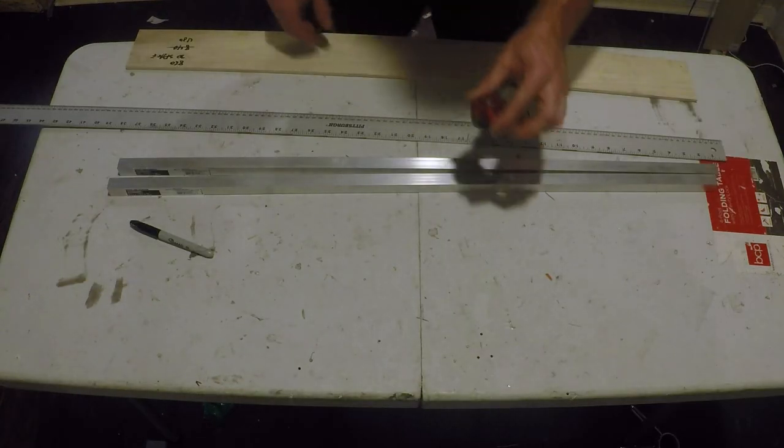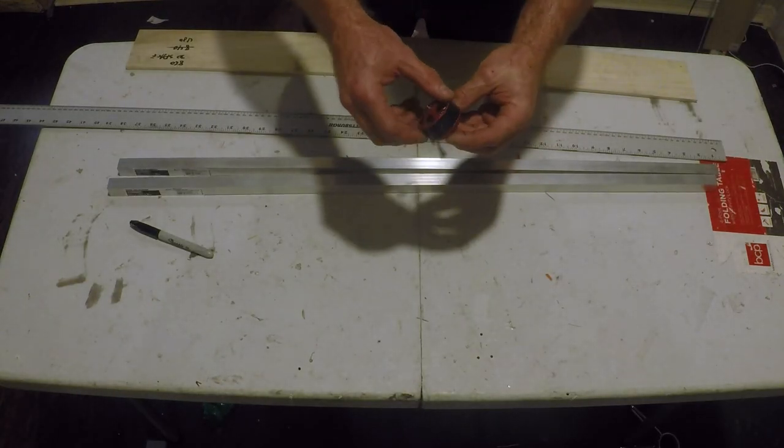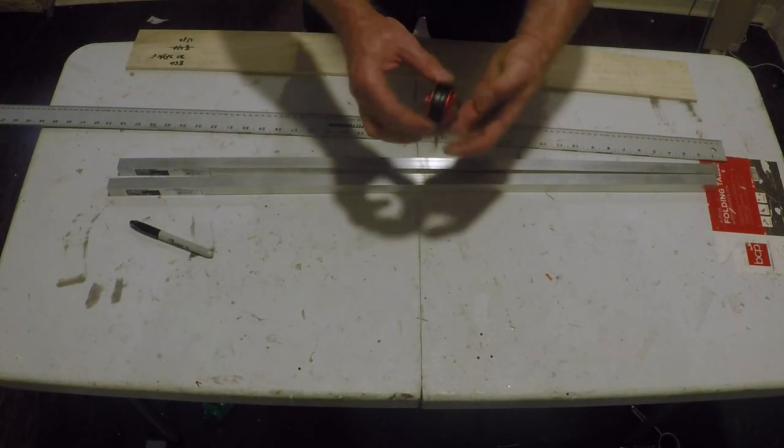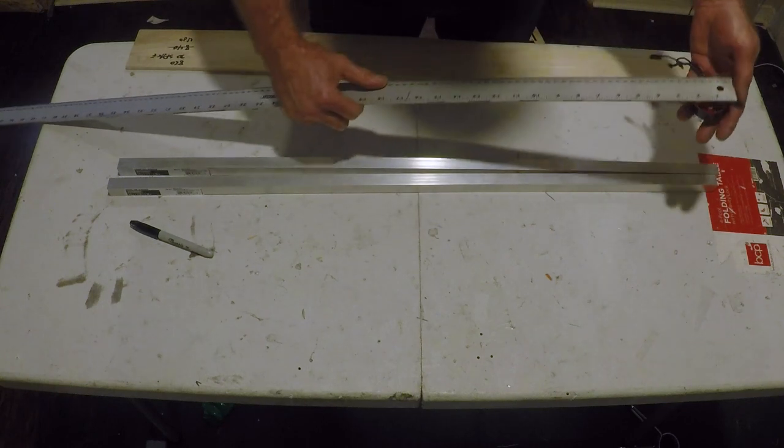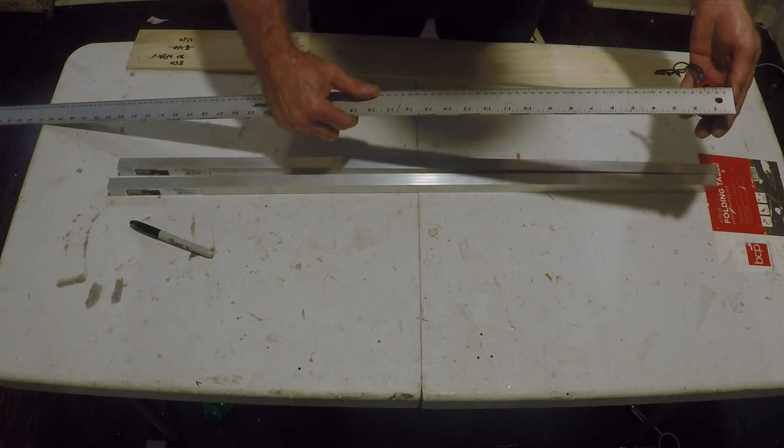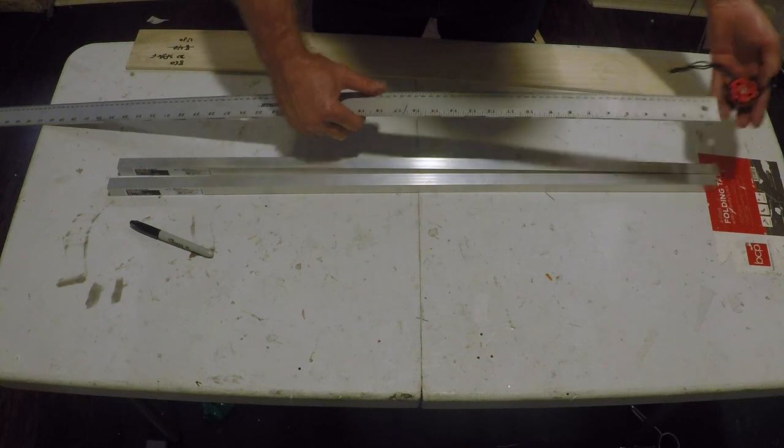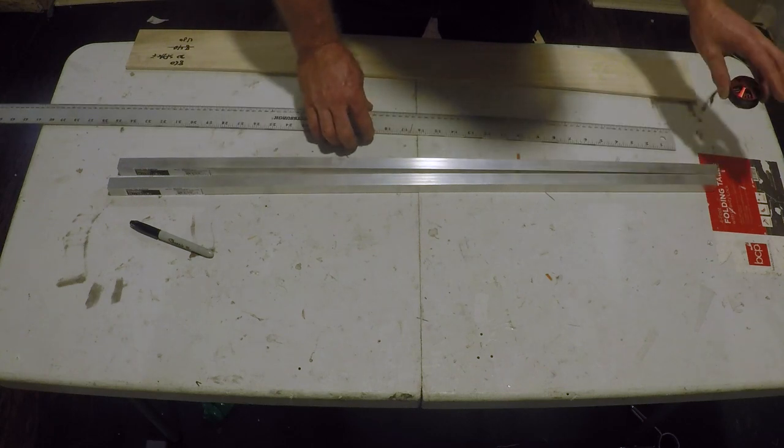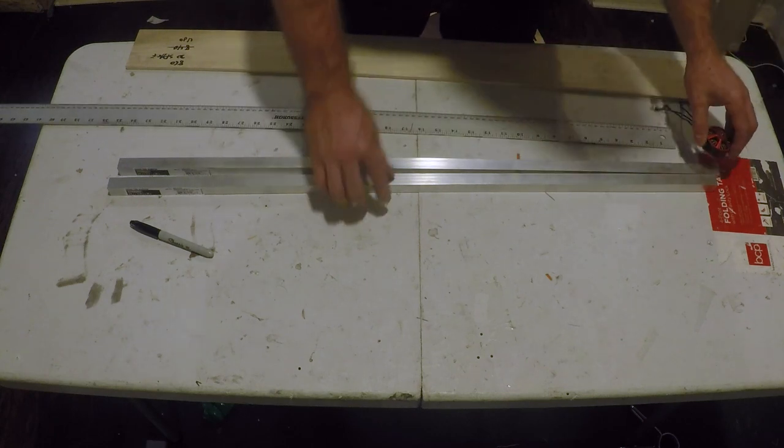We're assuming we're going to use these cheap Racer Star 4114s. These are roughly 50 millimeters in width. So let's give it about 30 millimeters of spacing on the end.